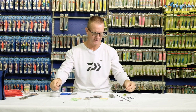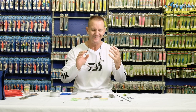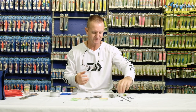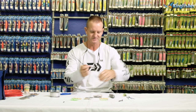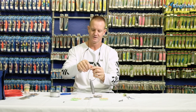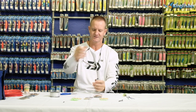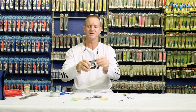Cut off. Now, a little trick for you guys out there that are ski boat anglers on how not to lose sinkers. It's pretty much taking your sinker, taking a cable tie, going through the eye, and pulling that down. Cut off there. So all you've done is create a loop on your actual sinker, okay?